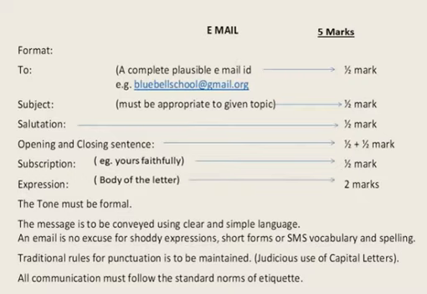Then subscription, that is yours faithfully or yours sincerely, whatever the subscription that you use. This carries half mark. Then expression, that is the body of the letter. The body carries 2 marks. So in all 5 marks. I repeat, for writing the email ID you get half mark. For writing the subject you get half mark. Then for salutation half mark. One opening sentence and in the end a closing sentence fetches you 1 mark. And subscription, whatever you write, carries half mark. Then the body of the letter carries 2 marks.